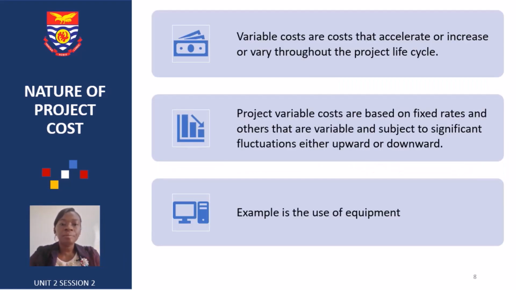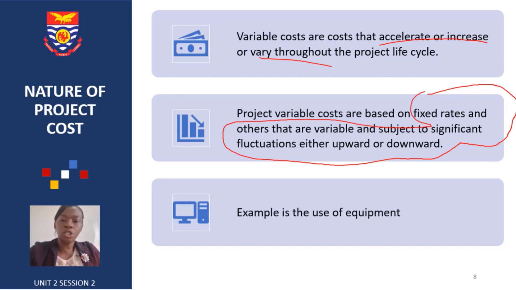Yes, and we have the variable cost, which actually changes within the project life cycle. We're saying that they can accelerate or increase or vary throughout the project life cycle. Project variable costs are based on fixed rates and other variables which are subject to significant fluctuations, either upward or downward. So it could be good, some of them will come down, but usually in Ghana they tend to rather go up.